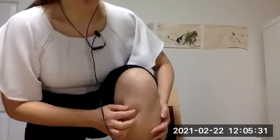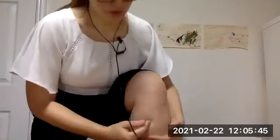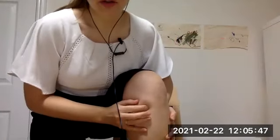If you are not comfortable with this technique, you may just press constantly, or press and lift, press and lift, or do circular motions, or in this direction, anything you feel comfortable with. If flicking is what you feel comfortable with, go for it.